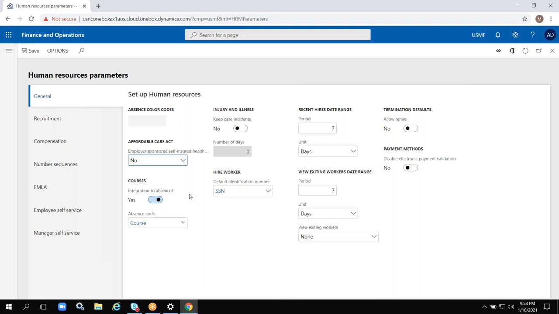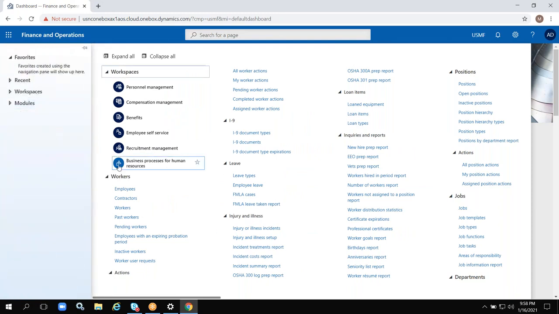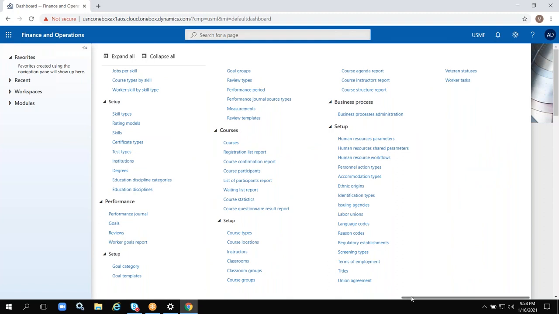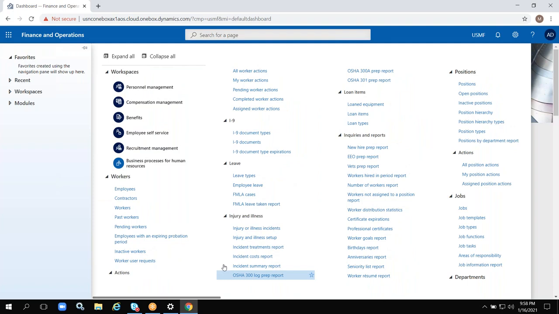So this is a very important form. Every module has only one parameter form. Every module, we have almost these modules. Each and every module will have one parameter form. Okay, so these are all related to user interface information.